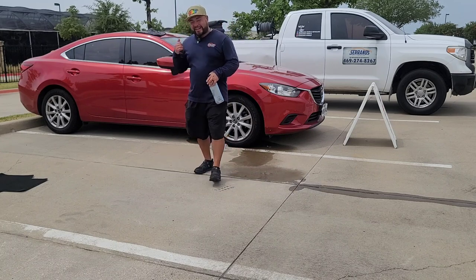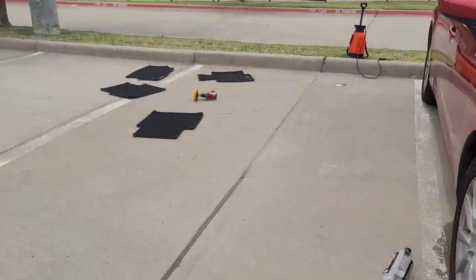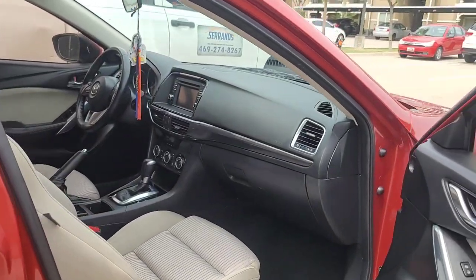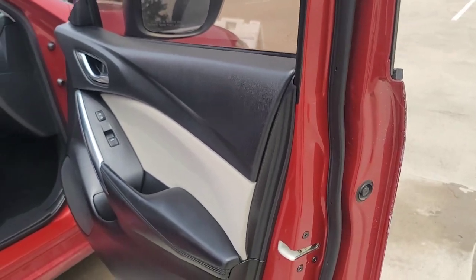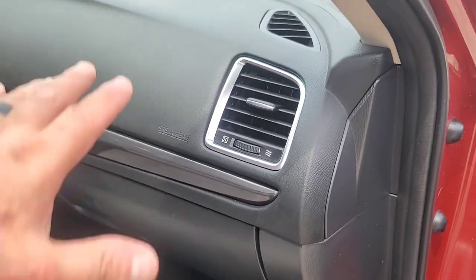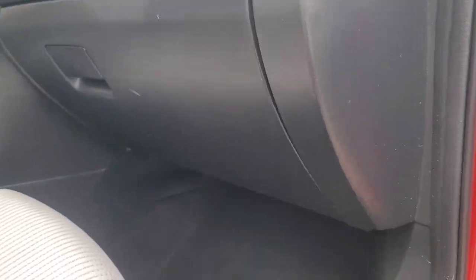But let me show you how this car turned out. It turned out way better than what I thought. Let me know what you guys think. Mats are finally done. But here we go, guys. The final reveal on this vehicle. All the stains that were on the door pretty much are all gone. For the dressing, we use Drive Auto Appearance Lux Cockpit Conditioner. As always, I don't dress dashboards. I will use whatever I have after I wipe these doors to dress the dashboard. I don't like the dashboards to have a lot of conditioner.